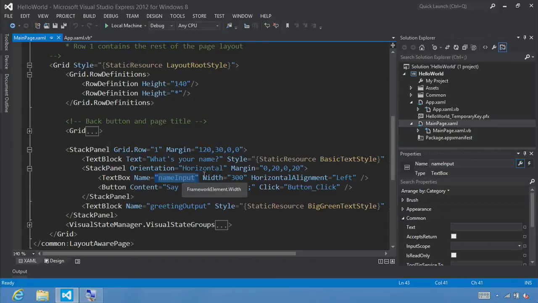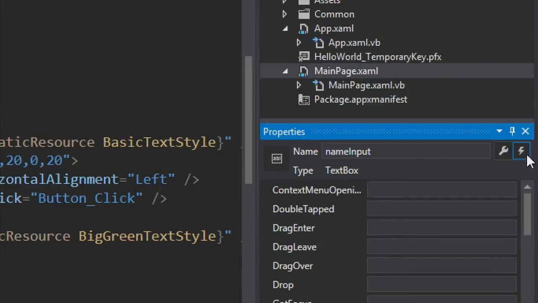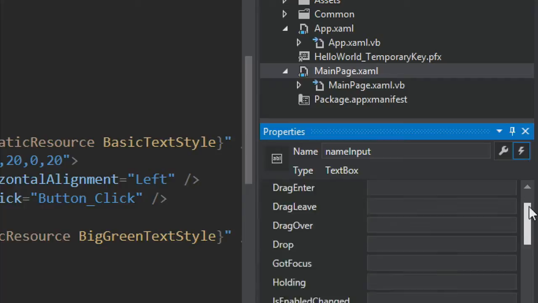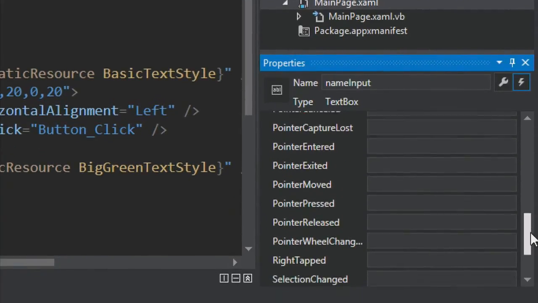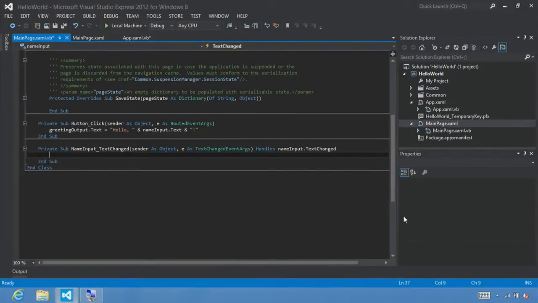Here, we're going to handle the textbox.textChanged event and save the username as the user enters it. To save app data, make sure you're selecting your name input and go to our Properties window, and I'll zoom in here. What we're going to do is look for events, so click the event handler list. These are in alphabetical order, and we're looking for the text changed event. In the text box for the event, we're going to name this name input text changed. This will be the name of the function that handles the text change event. We're going to press enter, and you'll notice Visual Studio builds that event handler for us.